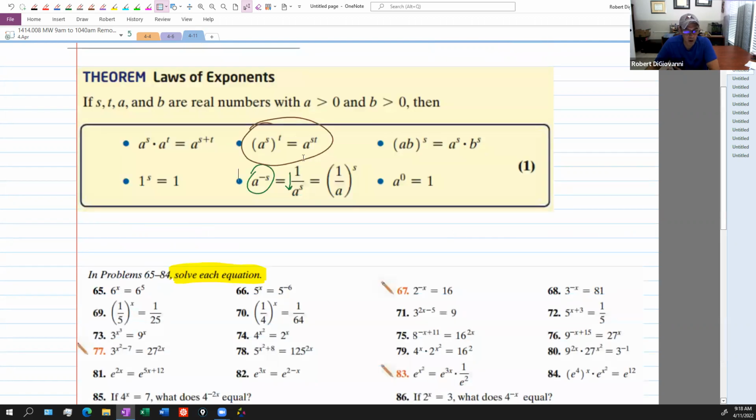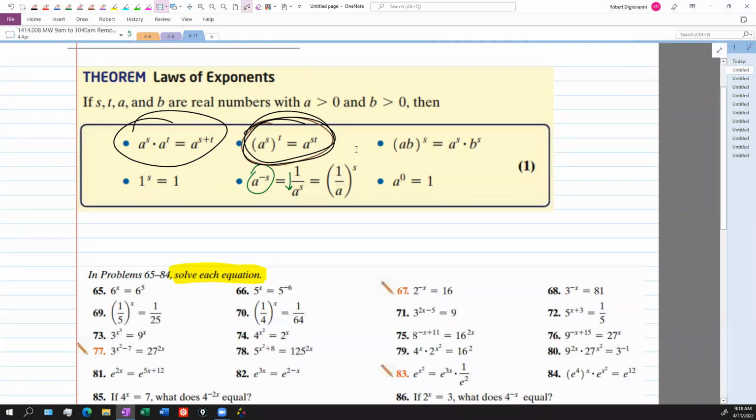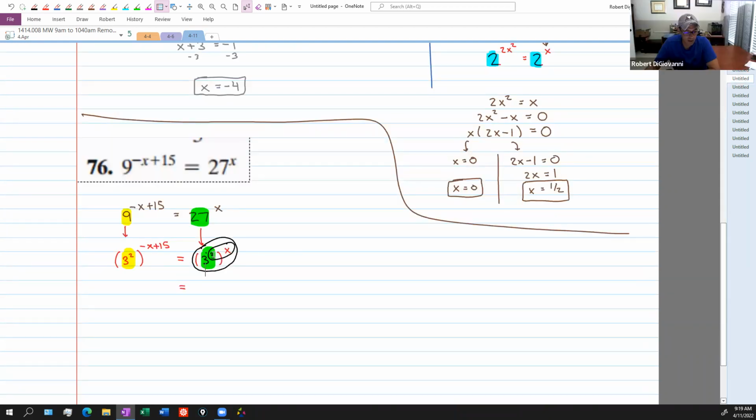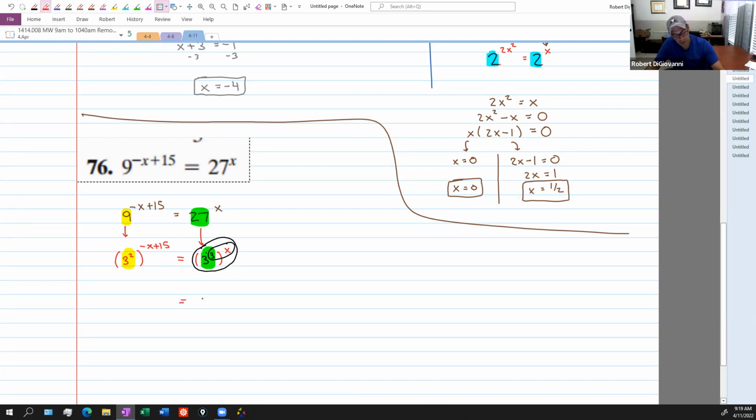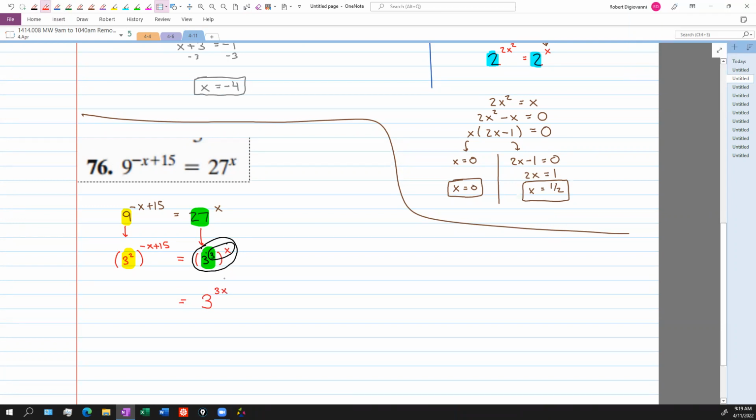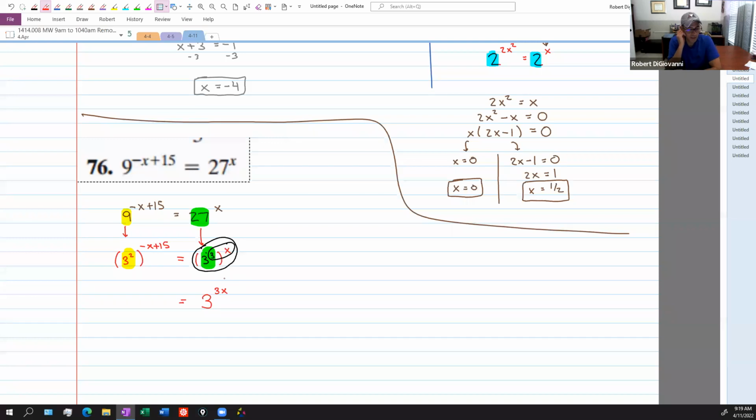So you got to look at these properties here. Do we have this scenario here on the left, or do we have this one on the right? It's on the right. Okay, so what did we do? If we have something to a power, what do we do to these two powers, s and t? Multiply. Okay, so you're going to multiply 3 times x, right? Yes, just 3x. So the right-hand side becomes 3 raised to the 3x. Is that all right, Malak? Yes. Okay, good. Now, Sana, you've got the left-hand side.